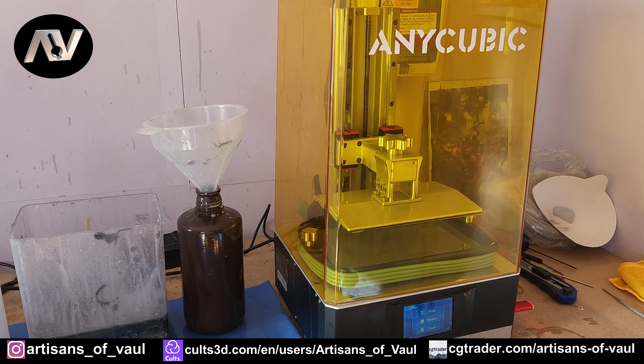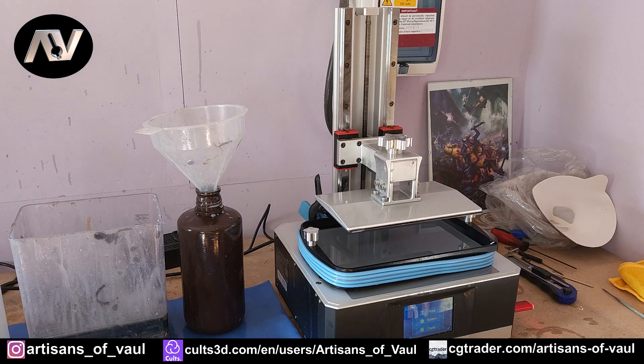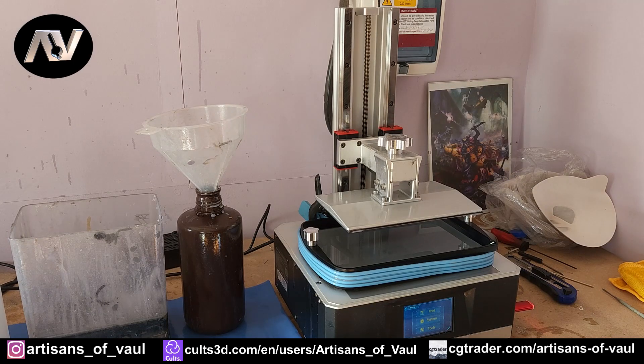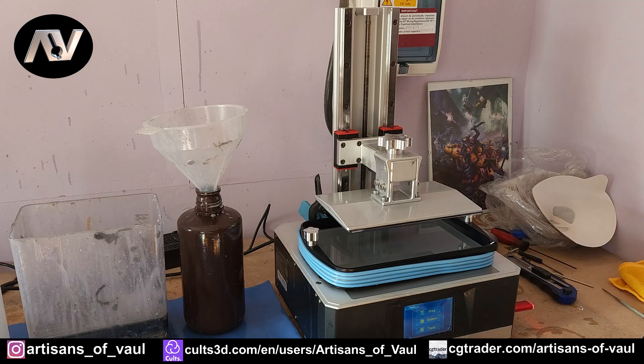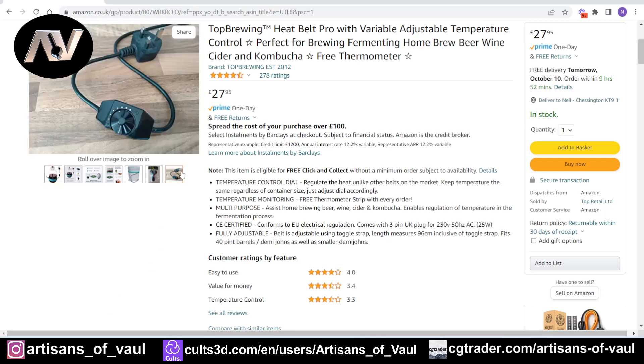So this is what I use now, and this is absolutely brilliant. If I just take the top off my 3D printer, you'll see that there's a few differences between your 3D printer and mine, other than brand. The first is, yes I've changed all the knobs at the top — I actually prefer them being in metal, it means you can clean them much more easily. But more importantly, you'll notice this band around the outside. That is actually a heating element — it's for heating up the concoction that's going to become beer in small barrels or demi-johns. You can buy this on Amazon and it's pretty cheap — this one's under 30 quid — and it works really well. You just plug it in, it's got a temperature dial on it, you just hit it up to max, and that will heat the resin up to a pretty perfect temperature for 3D printing.